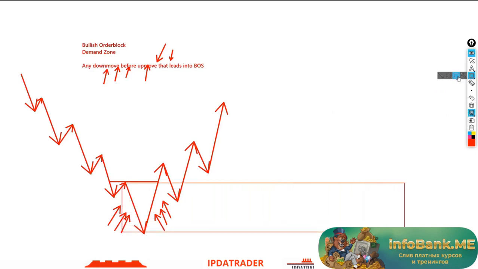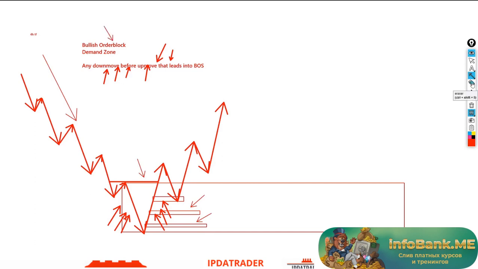And what you will find most of the times, let's imagine this right here is a H4 time frame, right? This is a 4H time frame. What you will find if you zoom into lower time frames is you will see maybe a 30-minute order block right here, another one right here, 15-minute order block right here, and it can get very confusing, right? Because you will see multiple order blocks within that higher time frame order block region. But for now, that was just the definition of the bullish order block.